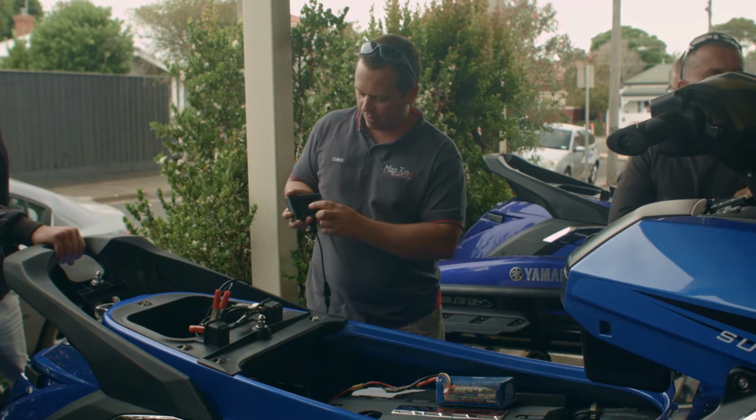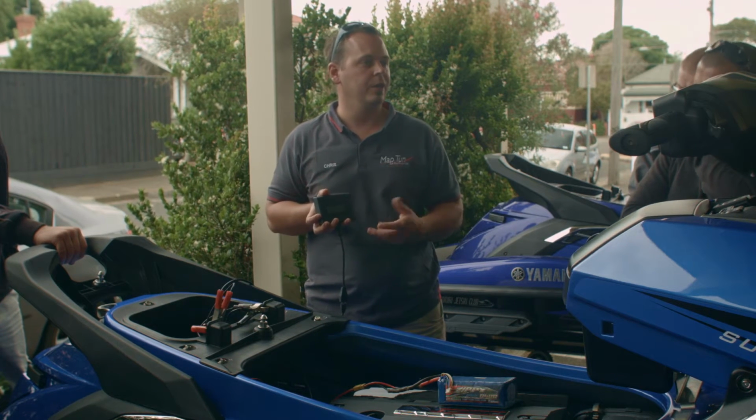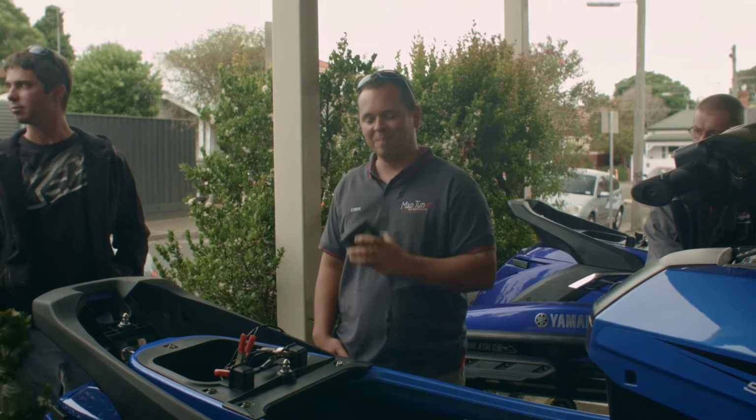So it asks, do you want to create this ID? Yes. And this process does take a little bit longer because it's a true read, it's not just a simulated read. The Yamaha SVHO has now been added to the system. We'll go through a tune later.